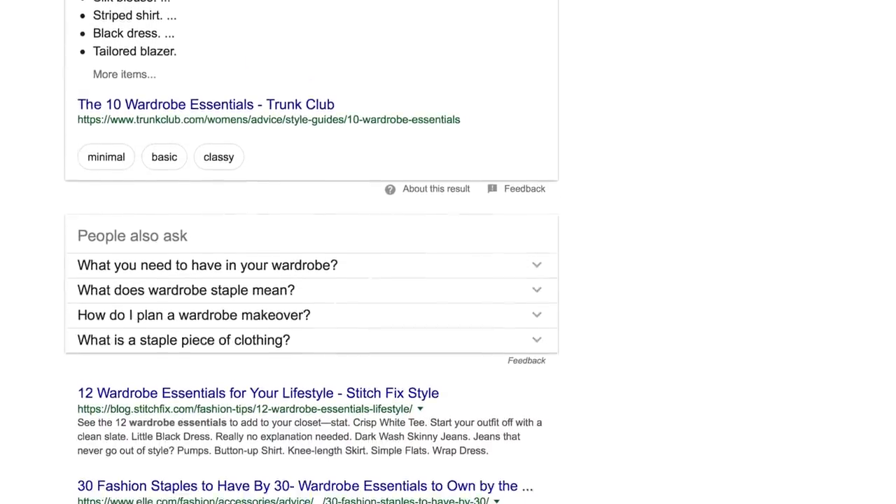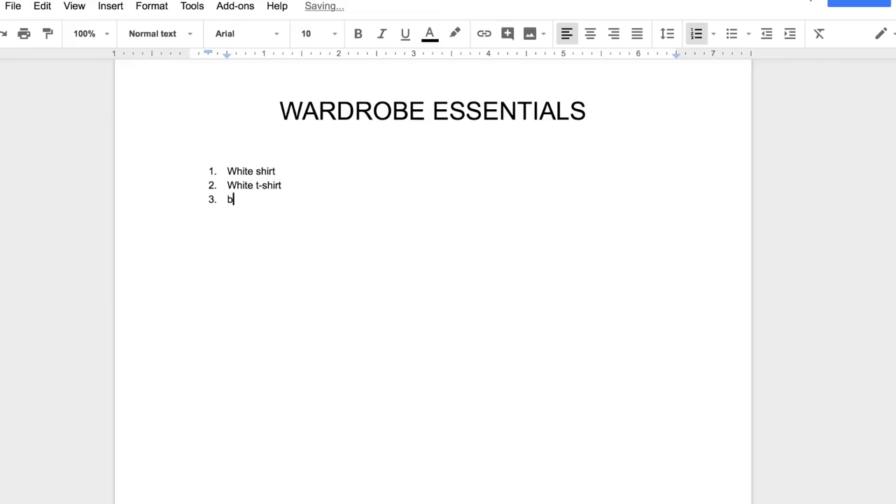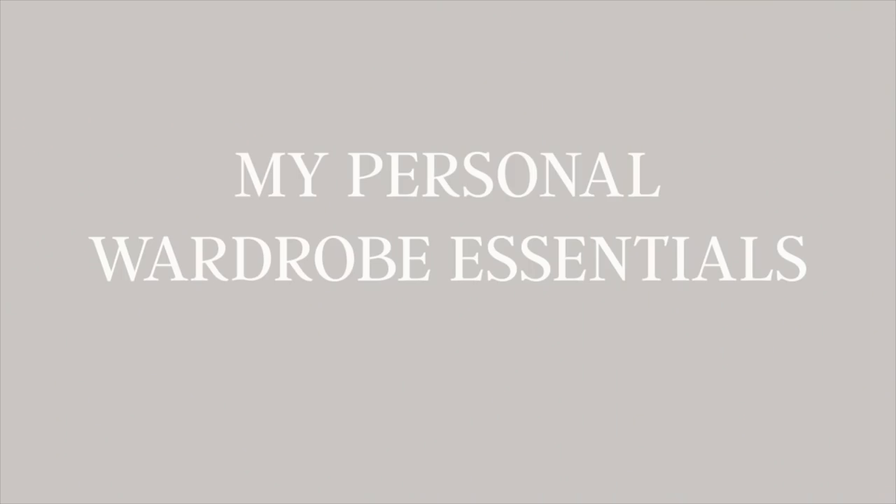You're going to notice a lot of overlap here, and it's okay to have a list of maybe 20 items to begin with if you think they're all things that could potentially work for you. The important thing is to make sure that you are honest with yourself in your initial list, because that's really going to give you a springboard to help hone and tweak things so they're right for you as you start experimenting down the road. For the sake of example, let's use my own list as a starting point.